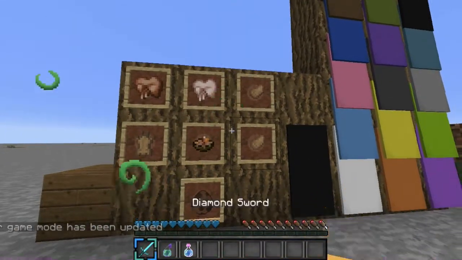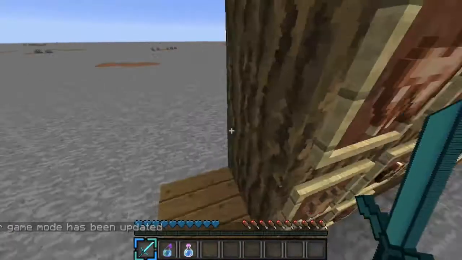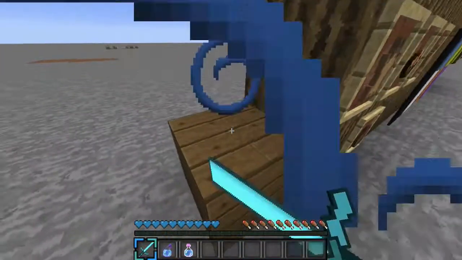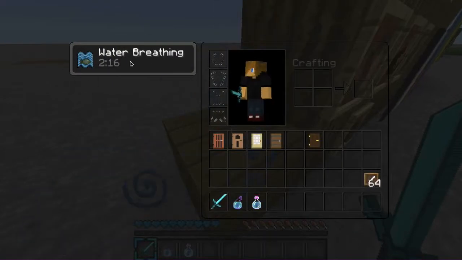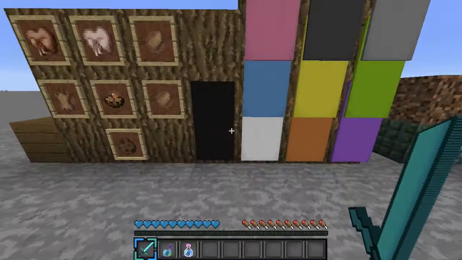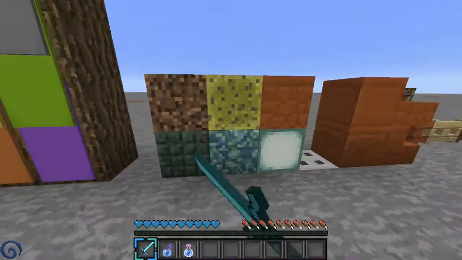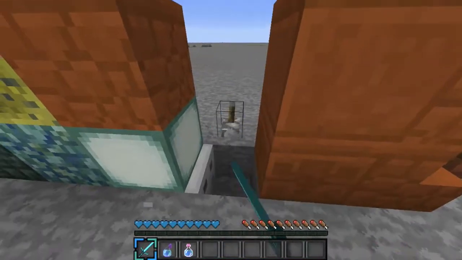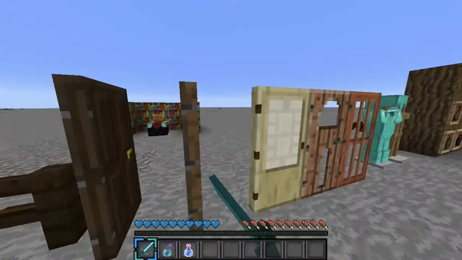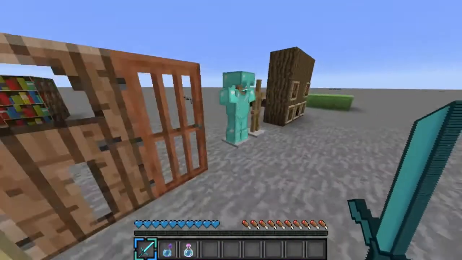So first, as you guys can see, we have some new potions called jump boost and water breathing. Jump boost is already gone. These are the new banners. I put them on top of each other, so they look pretty cool. These are all the new blocks: fences, doors, which is actually really cool.